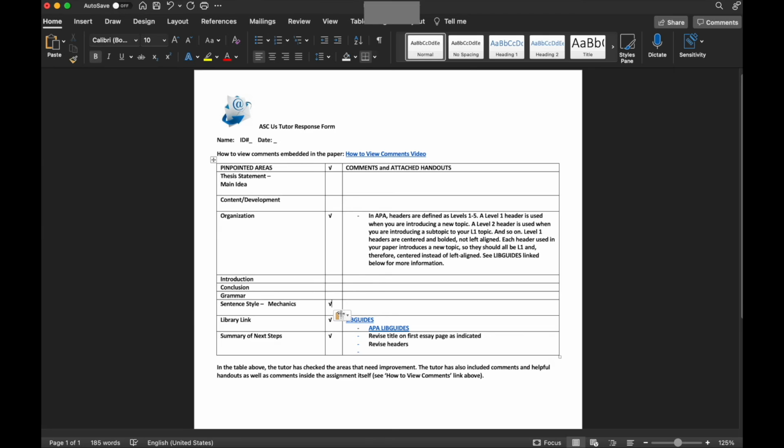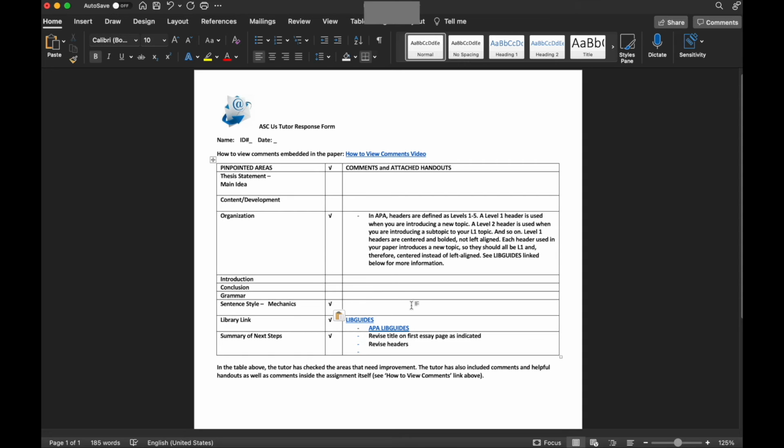I've gone ahead and filled out an example of what one of these sections would look like once you provided an explanation. For organization, if you remember, the title of the paper does not count as a header, so the first header that they had needed to be centered in the middle of the paper, and we provided an example in the comments of how to do that. We've got that explanation in there for the student. Another area that they would need to work on is to get rid of those first person pronouns that we pointed out.